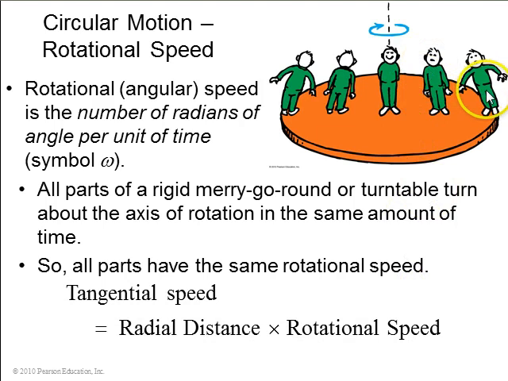But the tangential speed of particles or people on it is greater the further the radial distance from the axis. So, this guy has zero tangential speed. This guy has more, and this guy on the edge has the greatest tangential speed. So, the equation there is V, the tangential speed, is equal to R times omega.